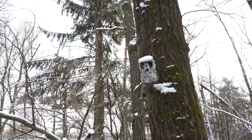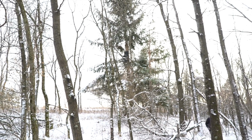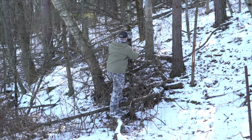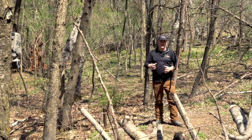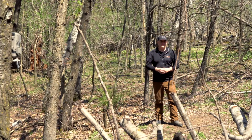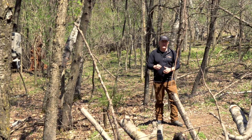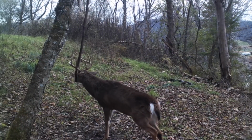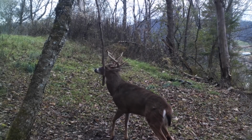One camera in one location, yes, it can tell me everything that happens within this 500 yards of movement. We use other cameras too, and that tells me of movements coming in from the side, maybe to neighboring bedding areas. But within this window right here, you can use 1 to 2 cameras at most to tell you everything you need to know about what's going on in your property, good and bad, with bucks and does, and as it relates to the rut, and as it relates to hunting pressure.